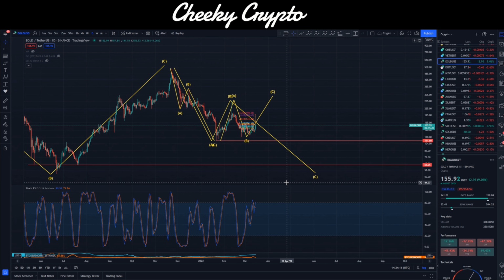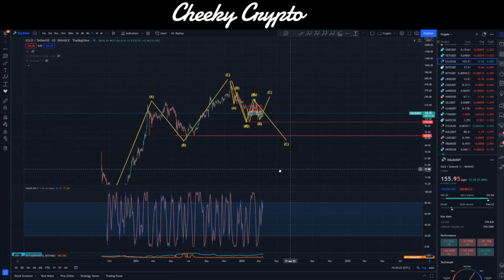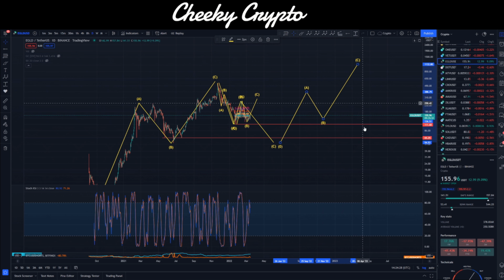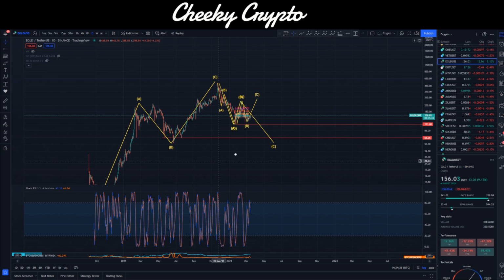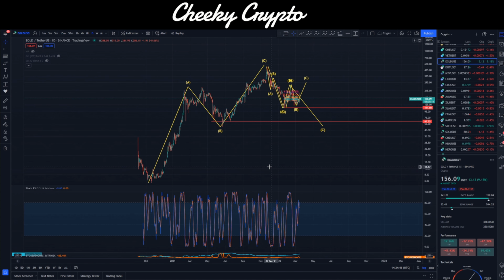Okay, so if we lose $111, there's not a lot stopping the price from moving down here. There's a little bit of support on that journey, but we would be potentially looking to get close to this C wave low, which would complete the corrective move on the larger scale, and then of course would have another large move upwards, and that should take us into new all-time highs afterwards. Timing that will be very, very difficult though, and it could take a significant amount of time. So this could be a good opportunity to dollar cost average into a good position if we were to drop down lower than $111 and we start thinking about $65 and $55 ranges for eGold.